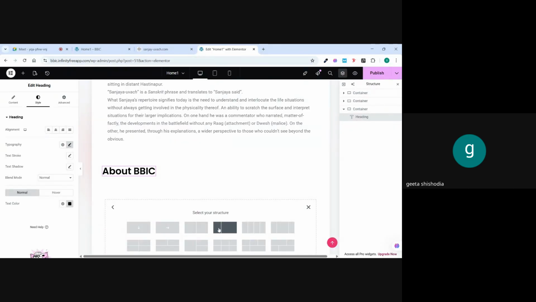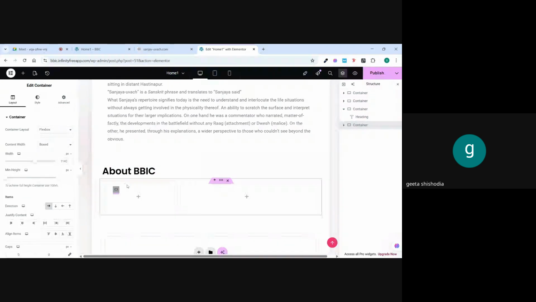Okay, so I am choosing this one, the fourth structure, so that on the left hand side I can insert the image of BBIC, and on the right hand side I can insert the about us text for BBIC.